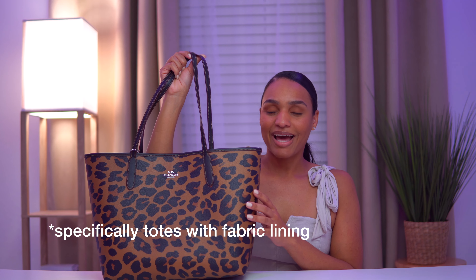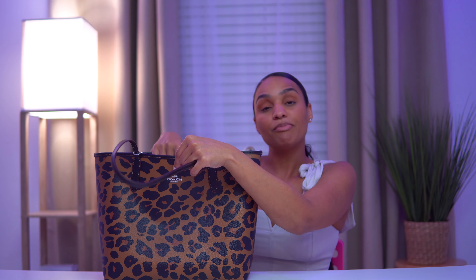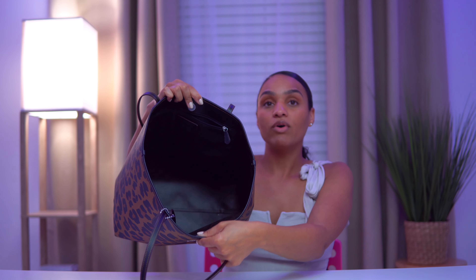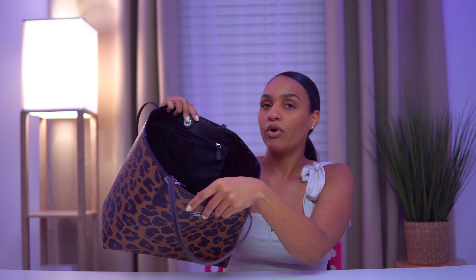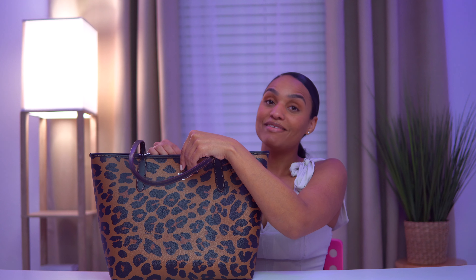I actually really like this a lot. I don't know why I'm in a leopard phase, but as soon as I seen this bag I was like, oh my gosh, I think I need that in my collection. One thing that I love is that this tote does not have any divider. It doesn't have any fabric lining. I find myself kind of drifting away from bags that do have fabric lining. I really do love the stitching on the handle. I must admit, I thought that I would be more in love with it in person, but it really had to grow on me. I took a chance and brought it home and I absolutely love it. On the inside it does have a zipper pocket snap closure, and it does have Coach's logo throughout the inside of the bag, which had to grow on me as well. But now I really don't mind it. So I love this piece — I won't be taking it back.